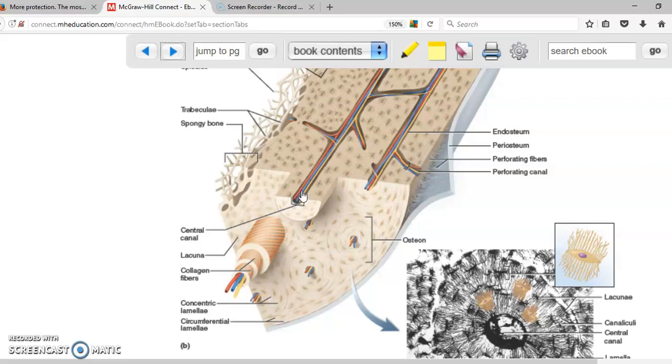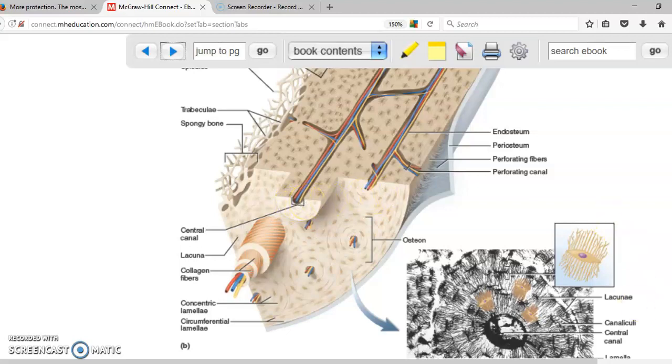Once there are these three structures in here, the osteoblasts are going to be located around this. That's why it takes this shape, kind of round, because this blood vessel right here will provide the blood that these cells are going to need. I said that these are going to be the ones that initiate this, and they're going to build this. It's going to be the osteoblasts, but eventually they're going to get trapped inside this structure, which is the matrix, and they're going to become osteocytes.